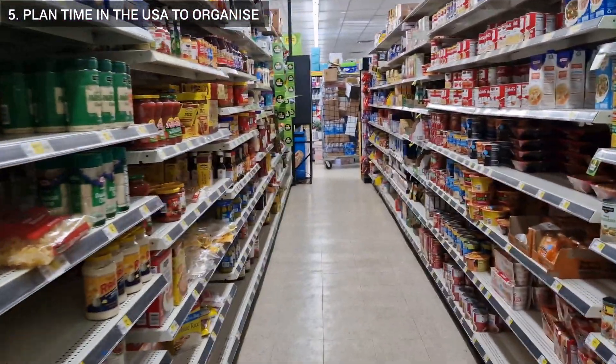The fifth thing is to try and get there with plenty of time to organize yourself. If you're coming from abroad there might be some things that you want to buy to take with you on the trail that you might not be able to get in your own country. So if you need to go to REI or Walmart to get some food to go onto trail, think about getting there more than one day early. I'd recommend having at least two days where you can organize yourself, get the food that you need, and any last-minute equipment from REI, so you can organize yourself properly before you hit trail.